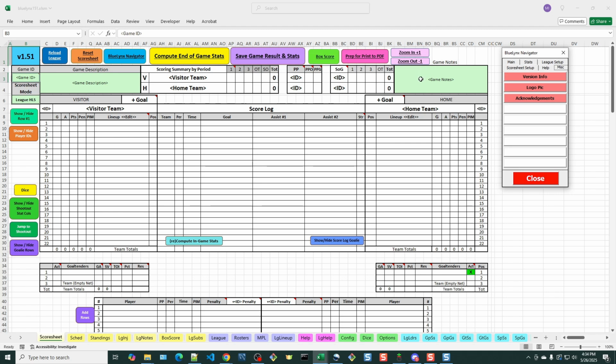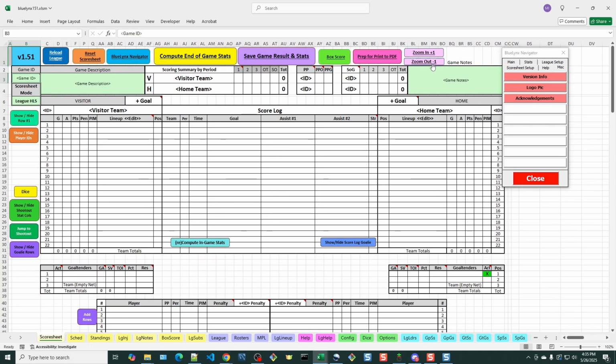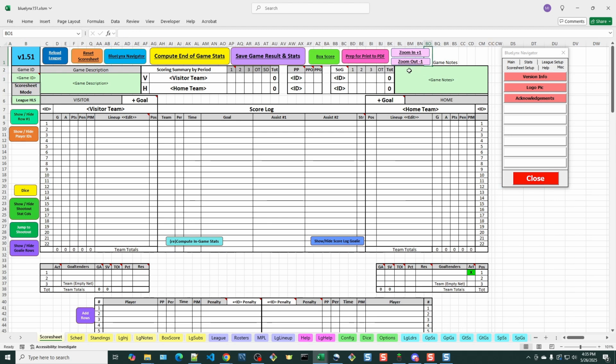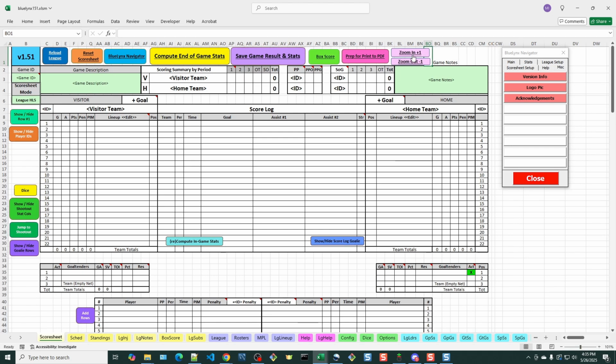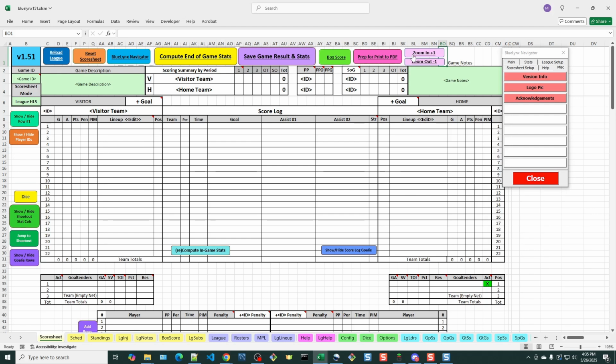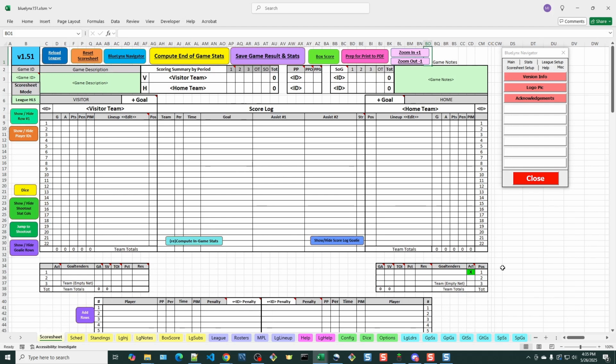These zoom buttons do just that. They're helpful depending on the size of your screen. If you want to make sure you see all your score sheet on your screen, you can use these buttons to make it a little bit bigger or a little bit smaller. You can also see that down here in the corner it'll change, but it's hard to sometimes get the slider where you want it. Well, I want it just at 103. That's where it fits my screen the best. It might be easier to do that here than it is using this slider down here.